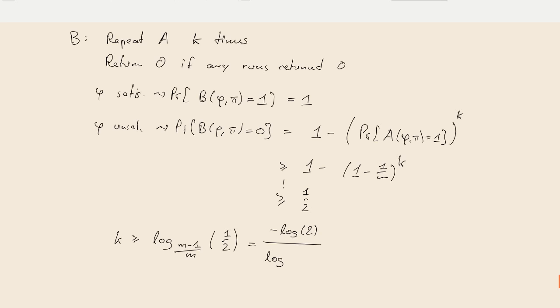So it's log of this, and because it's a number between 0 and 1, I can take the to the minus 1 out. And then divided by log of this, and log of this is the difference between log of m minus 1 and log m. Okay. Then you see if we flip the signs in both parts of the fraction, then we get back to a nice positive number. And now the point is that the difference between the logarithms is essentially 1 over m, because the logarithm is essentially the harmonic numbers with a bit of an error. And the difference between two harmonic numbers is just this one fraction, the last one that's missing. That's an easy way to memorize that.